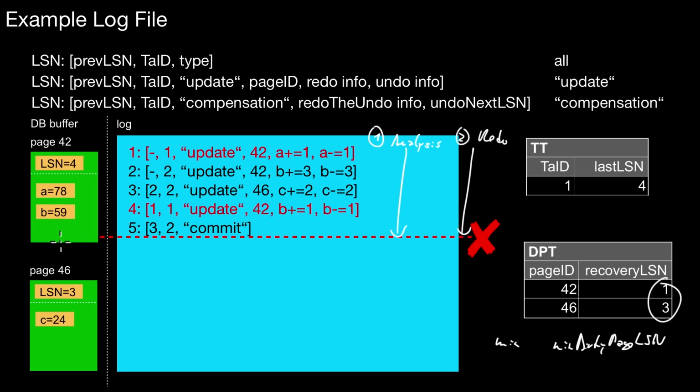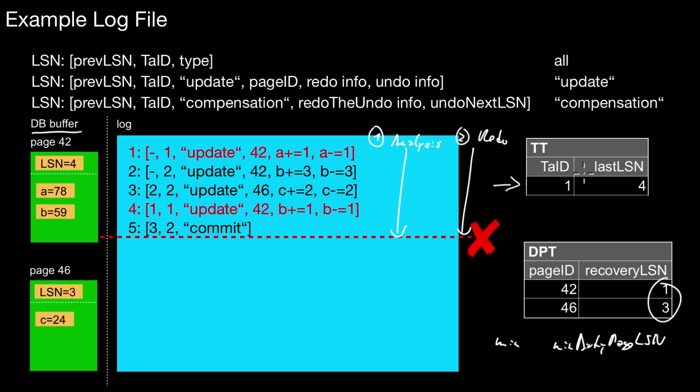not necessarily on disk, but at least in the database buffer. That's why I say database buffer here. They reflect the state the database was in at the time of the crash. So with all the log sequence numbers here reflected, I have the transaction tables in this state, the page table in this state, and so forth. And this transaction table now tells me the set of loser transactions. I only have one, that is the loser here. Transaction 1 has to be undone.